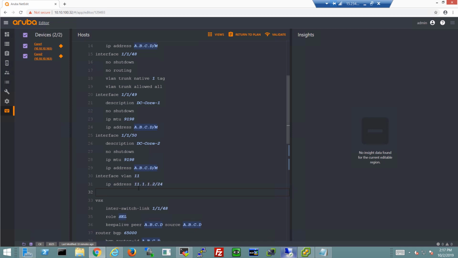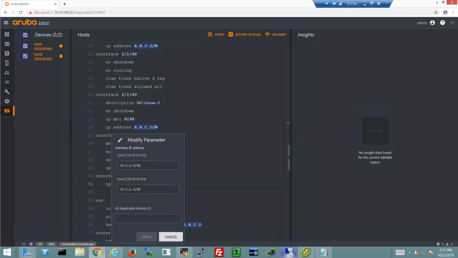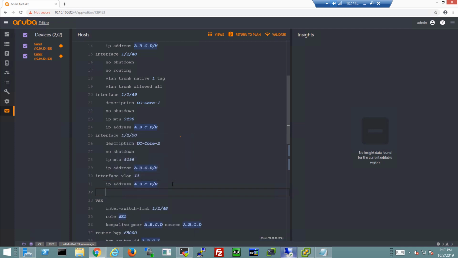Now, of course, this is VSX, so I'll configure the virtual IP addresses. Core 1 will have .2, core 2 will have .3, and then the active gateway IP address will use .1.